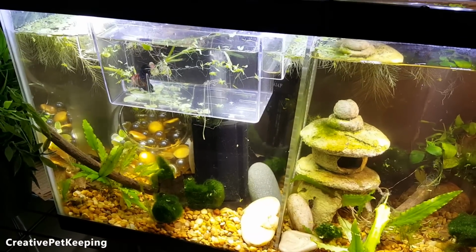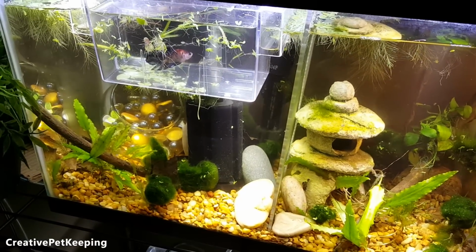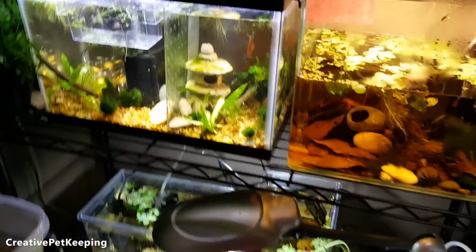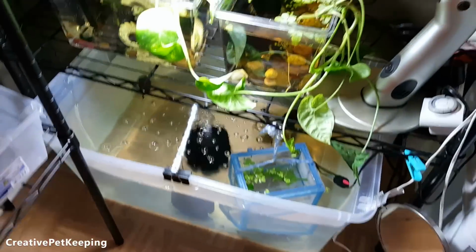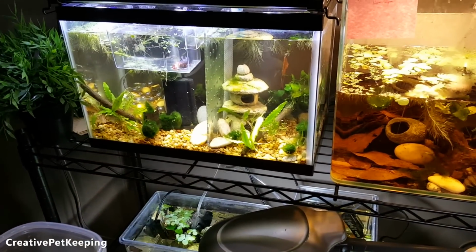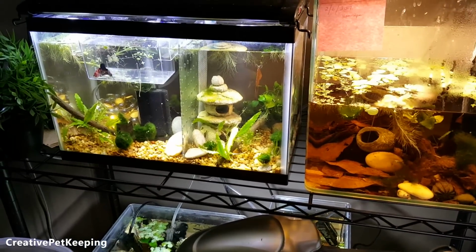I'll probably take pictures and make a website, because I don't have one yet, and then let you guys order the babies. I don't know how I'm going to do it yet. I was thinking about maybe, when I am ready, either having them available as they become available, so of course the ones that I'm jarring would be available first versus the ones that would be in here growing out. Or I can wait till I have a larger batch available, maybe give you guys a day or two to look at them before they become available, so you have a chance to see them and pick out your favorite. So we'll see.